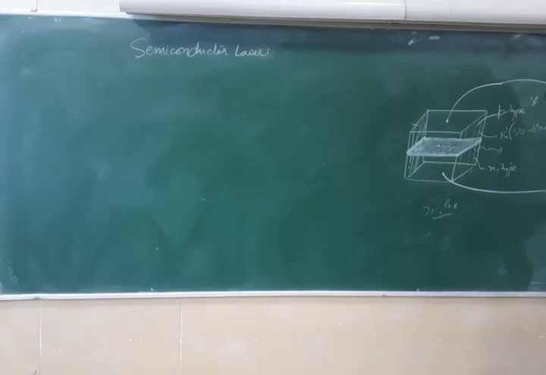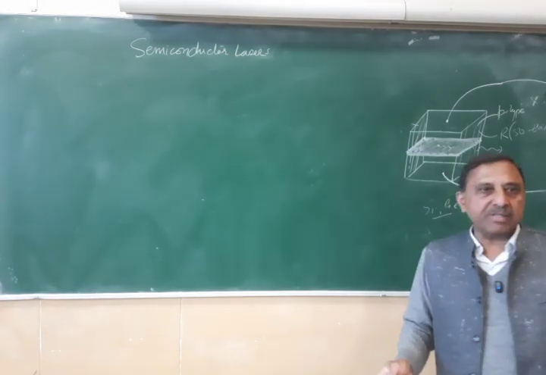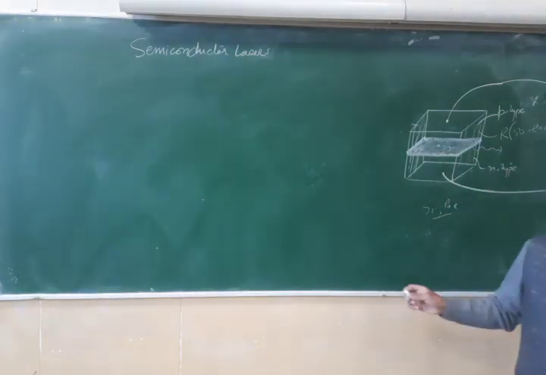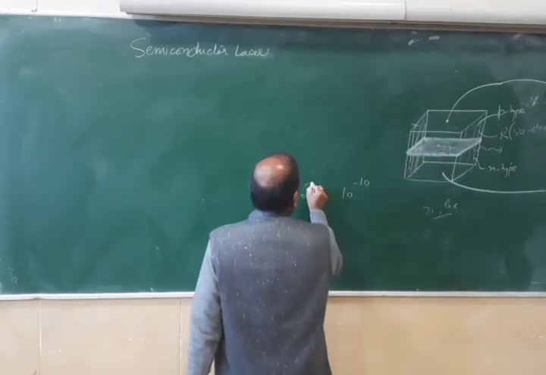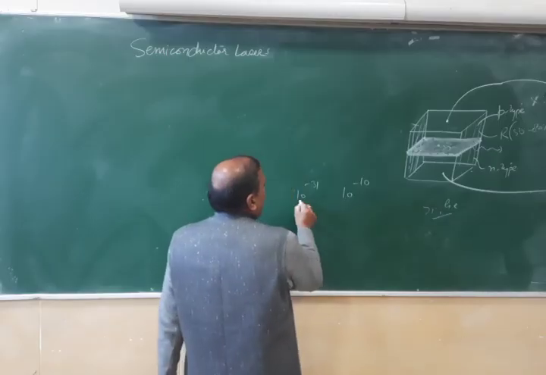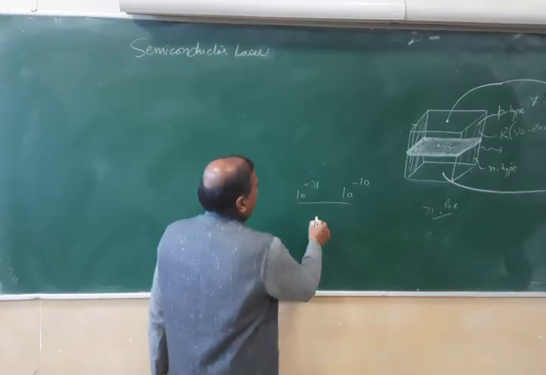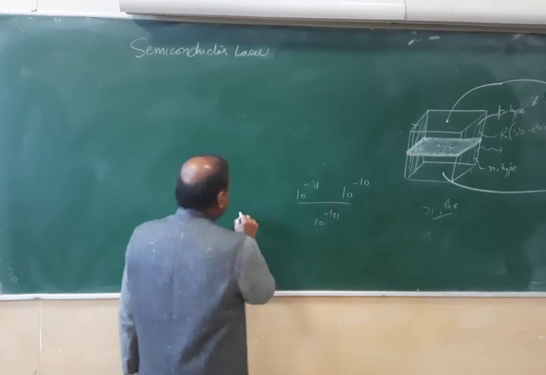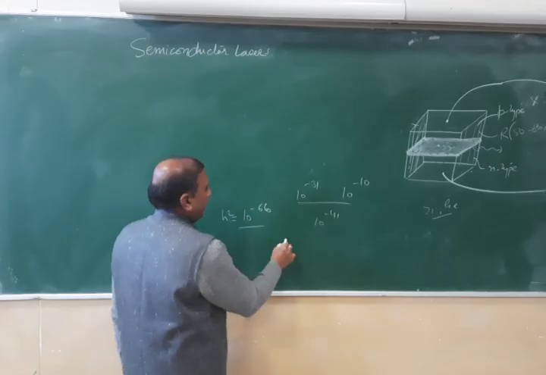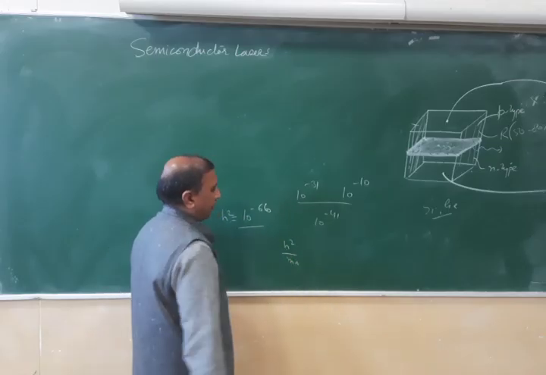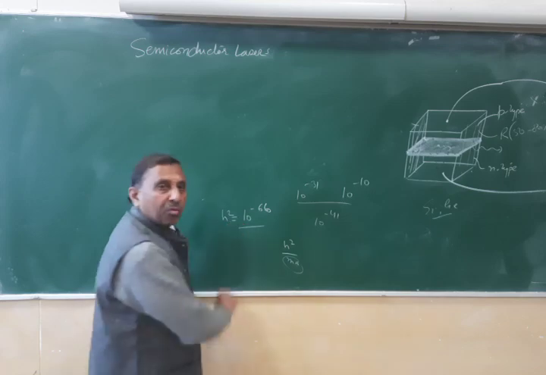Okay, more likely that particle will behave like a wave. So the mass of an electron is something like 10 to the power minus 31 kg, and it is confined to angstrom distances. When the electron is confined to angstrom distances, that is 10 to the power minus 10 distance, and the mass is 10 to the power minus 31. So ma is something like 10 to the power minus 41, and h square is close to 10 to the power minus 66. Yes, h square upon ma. Okay, when ma is comparable to h square.